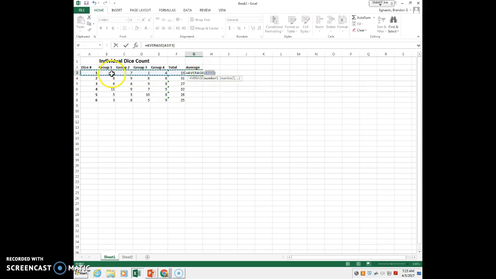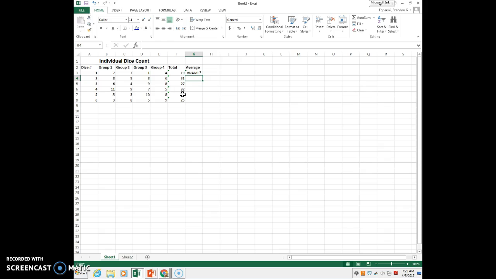There's a few different ways we can go about this. I'm just going to click on B3 and select B3 through E3 and hit enter. So once again, we can see equal sign, the word average, B3 through E3. If I click on it, it will show me what I have selected. And that's exactly what I need. All the groups 1 through 4. Oh. So, what just happened there is, since I was in edit mode on my formula, my cursor was sitting inside the formula, I clicked on G4 and it added G4 to the equation. I guarantee that's going to happen to some of you.